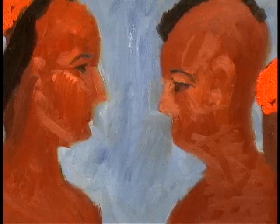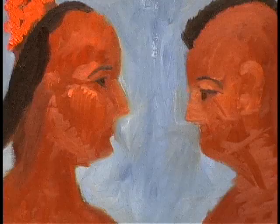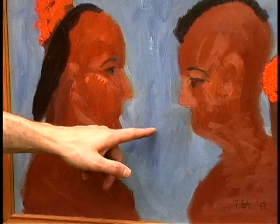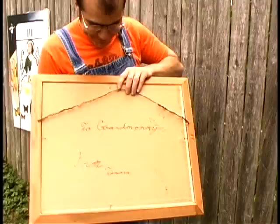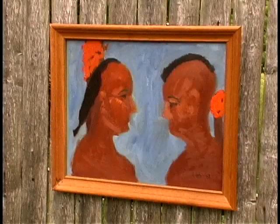Probably the first one I ever found — the two Indians sneezing on each other — is really one of my favorites, just because it was one of the first ones I found. It's so primitive in the way it was painted. And yet when you look really closely, you can see the artist made brush strokes coming out of the Indians' mouths that look like they're sneezing on each other. I may seem like I'm laughing at that painting, but I'm really just enjoying the technique that was used.